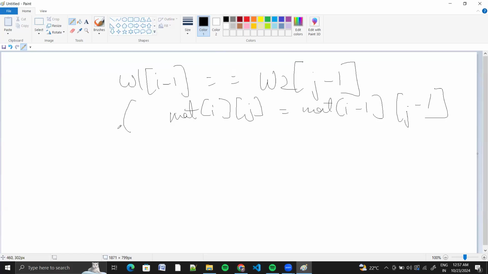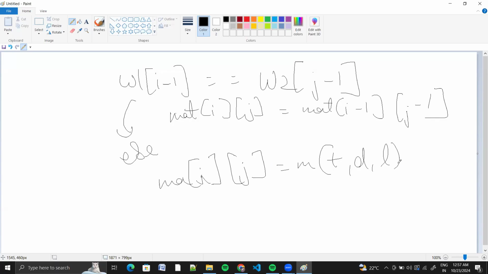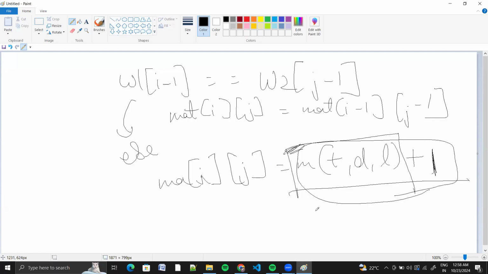If they are not equal, in the else scenario, we'll select the minimum of top, diagonal or left, and we'll add 1 to it. The reason for this is that we are selecting a different path for forming this particular element or this particular word.